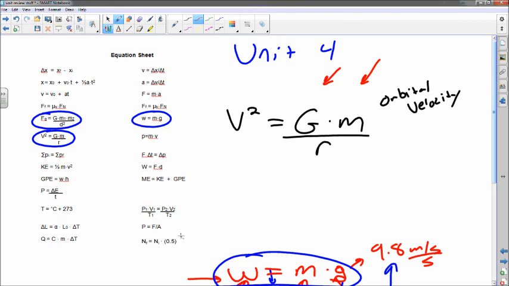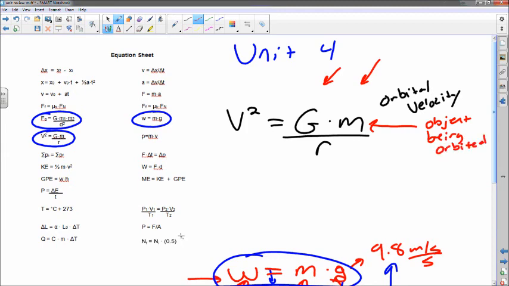In this equation, we have m. Now, of course, m stands for mass, but don't get confused. Remember that these objects that are in orbit are free-falling. Their actual mass doesn't matter. What matters is the mass of the planet or the moon that is being orbited. So this is the mass of the object being orbited.